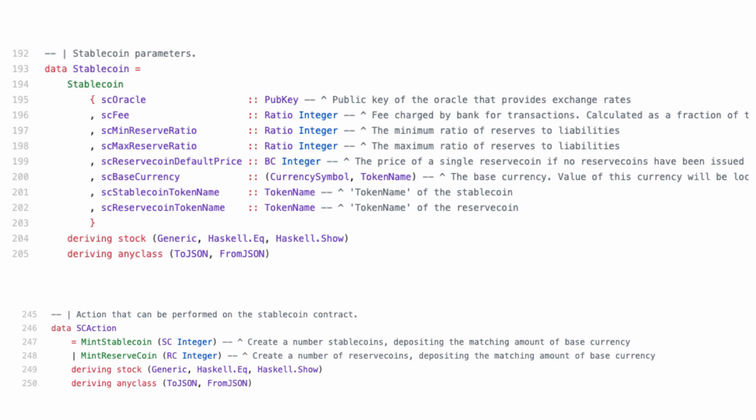And you can remember that in the slide that I presented a while ago, we had 4 actions. And the reason why we have just 2 actions in the contract is that for the other 2 actions, you can just use the same 2 actions, but using a negative value, right? So for example, if you are buying stablecoins, then you use this mint stablecoin action with a positive value. But if you're selling stablecoins, you use this mint stablecoin action with a negative value. So the implementation is even more minimal than what I described in that single slide.